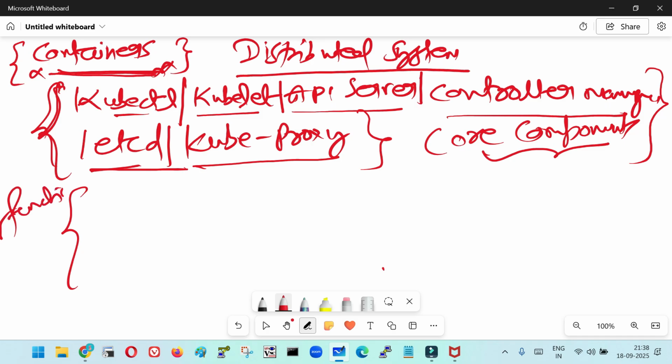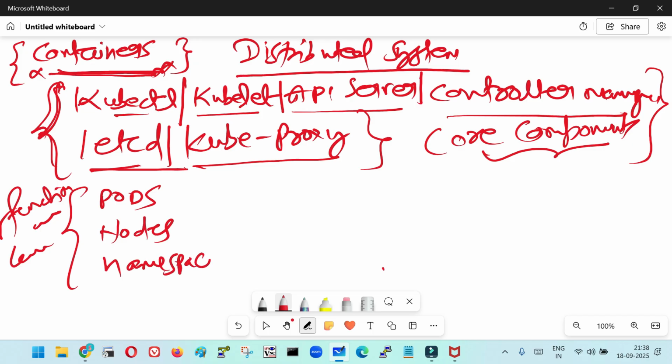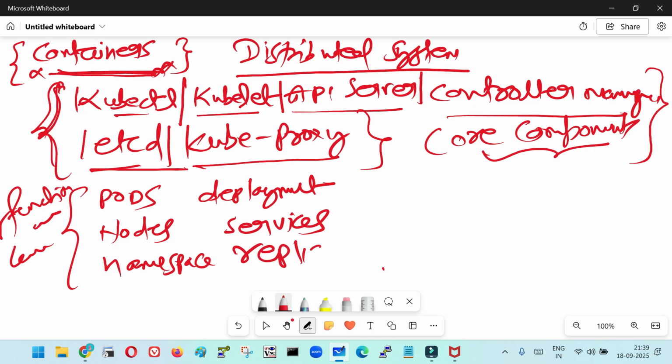Functional components means that when we define the different kinds of resources in Kubernetes, different kinds of functional components come into the picture. Let me start with the first. The functional components you can define as pods, nodes, namespace, deployment, services, replica set, replica controller.